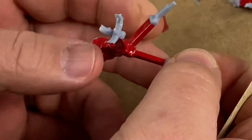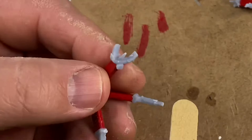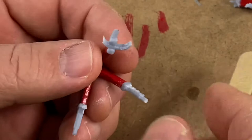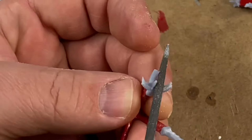So these are resin printed parts. I don't know if any of you watching this have done 3D printing before, but when you're doing resin printing, you need to use supports so that your objects build off of the build plate. And then when you pull those supports off, they leave little plastic pieces. And so you get to trim all that off so that when you paint it, it looks professional.